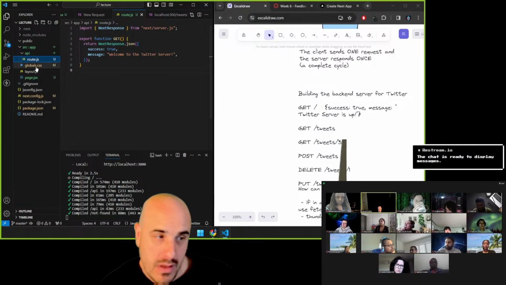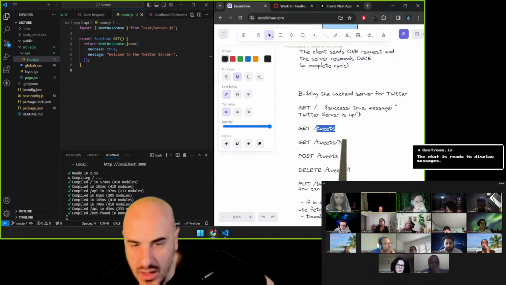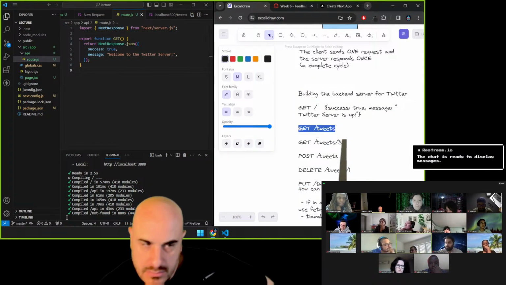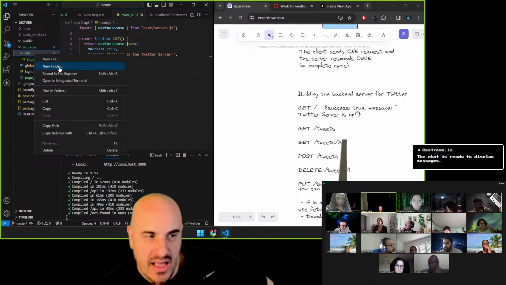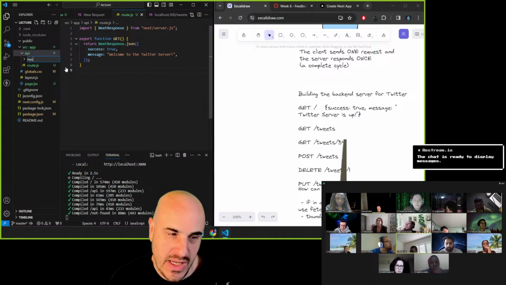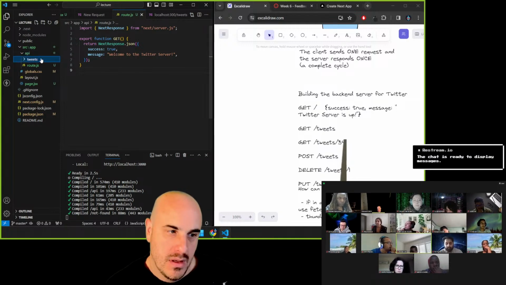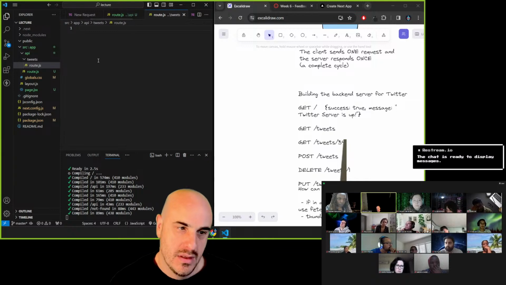No, using Next.js I have to use another pattern to make this happen. Does it have to be like get.js in the API folder? Yeah, so it's folder routing. Within api, I need a new folder called tweets, and here I need a new file called route.js.